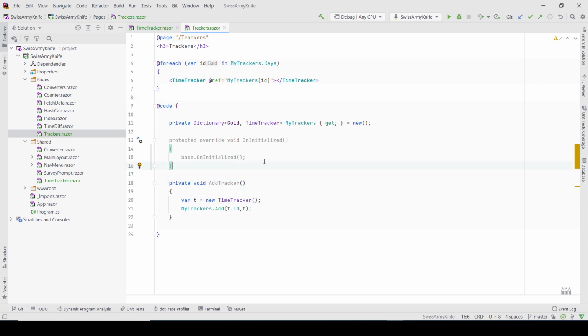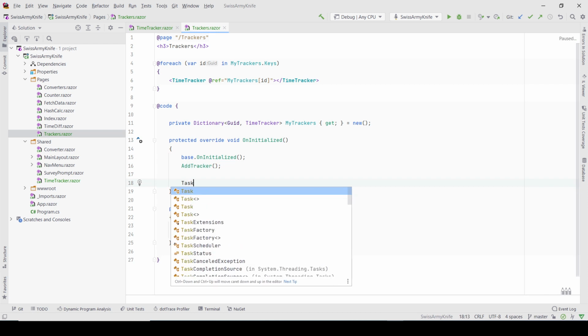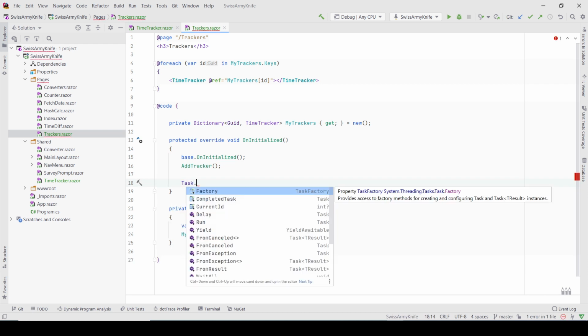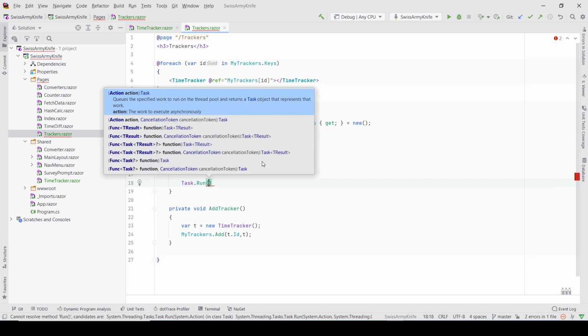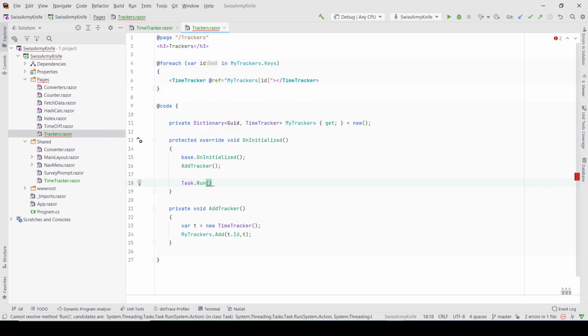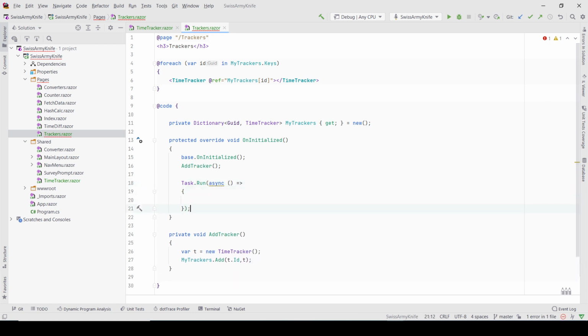So I'm going to add a tracker, and something that is missing is that I'm going to have to check every now and then what is the time of the stopwatches. So in order to do that, I'm going to start a task, and since JavaScript is single-threaded, it doesn't really matter.